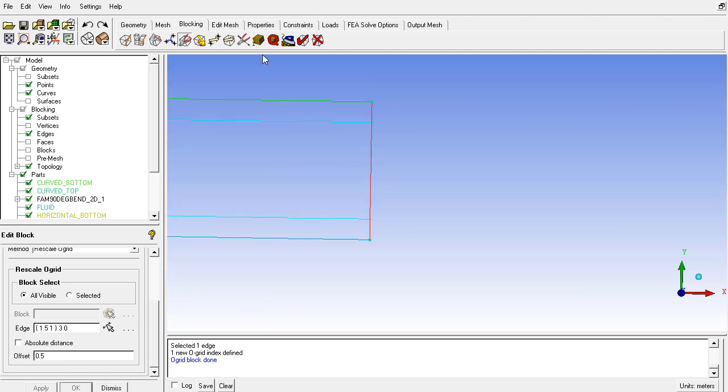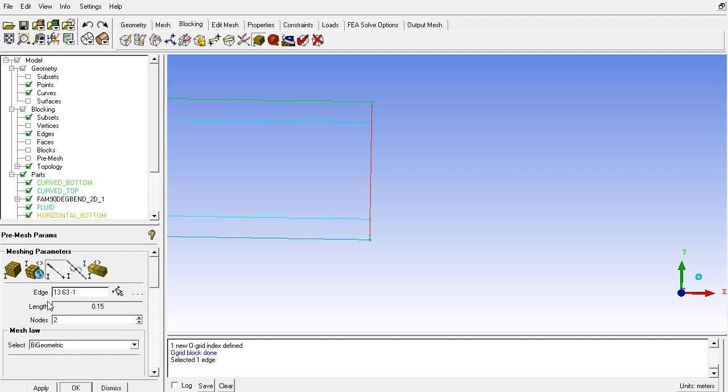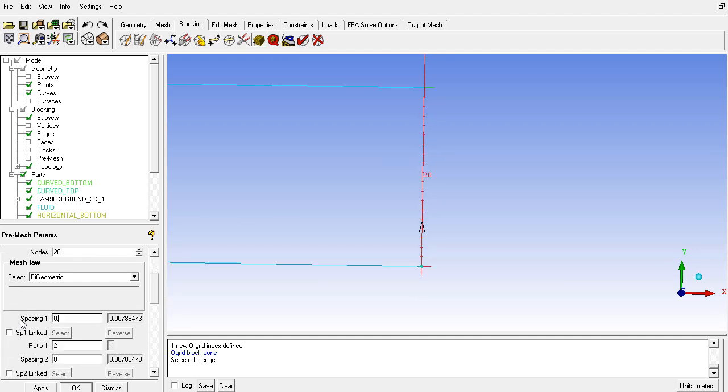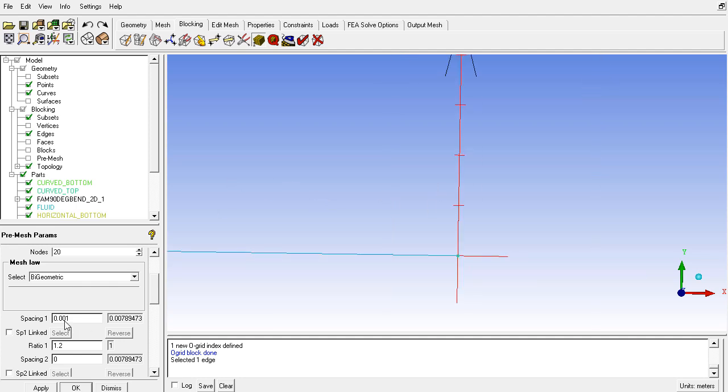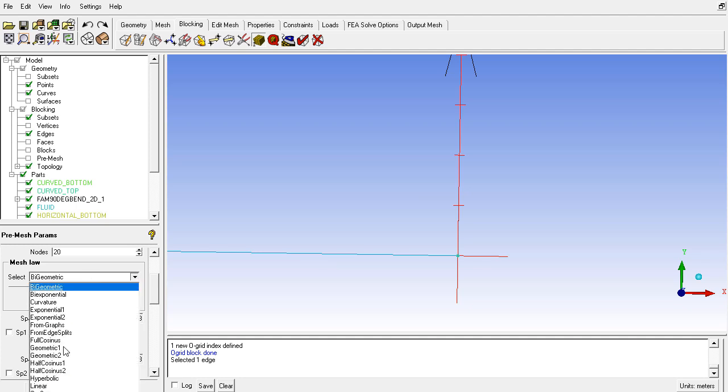And now I will define the pre-mesh parameters on these edges. So for the boundary layer, let's set the number of nodes to 20, and the sizing 1 is going on this side, side 1 here. Let's say here I put the distance as 0.001, and the right distance as 0.007. Looking at the mesh here, I think 0.001 will be a good start. And later on, when you solve the case in Fluent, if it's a turbulent flow, then based on the y plus values you can decide about the first cell height here. But for a rough setup, I think 0.001 will be enough.